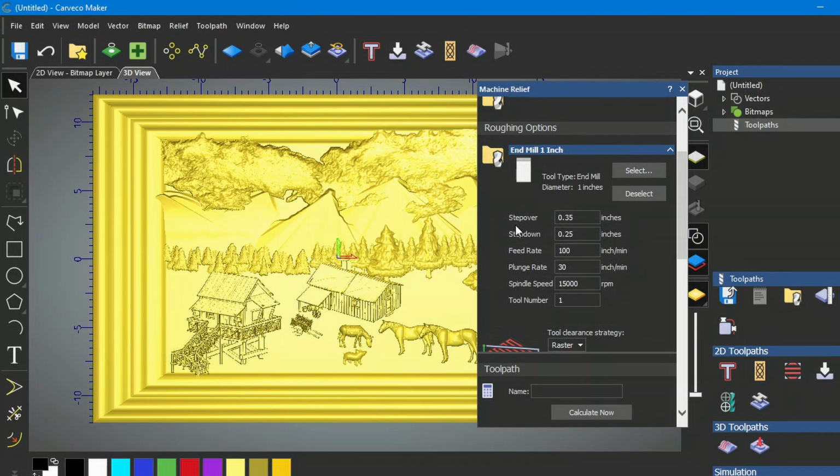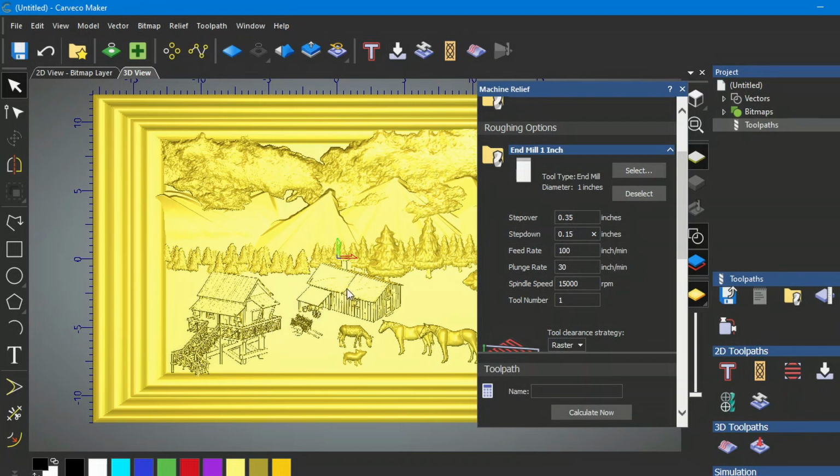So we're going to say step over 0.3 of an inch. That's pretty fair. Step down 1/4 of an inch. Well, it'd probably do it, but I'm going to be a little bit conservative and say 0.15 because I don't want any tear out of the material.